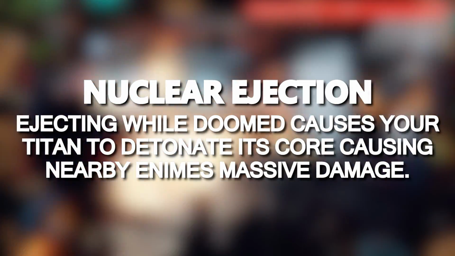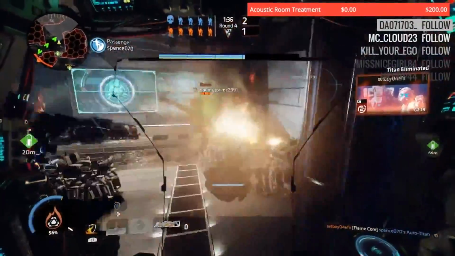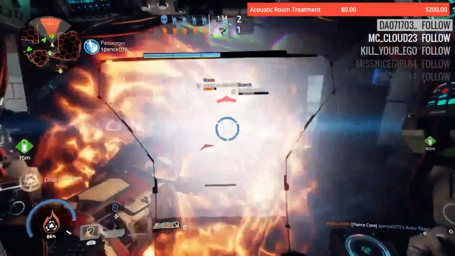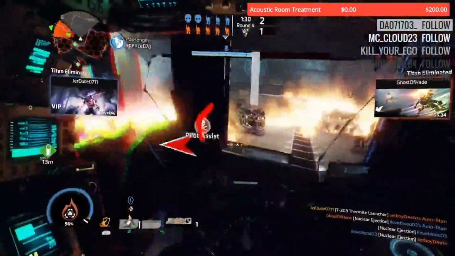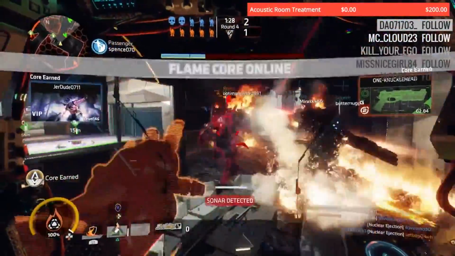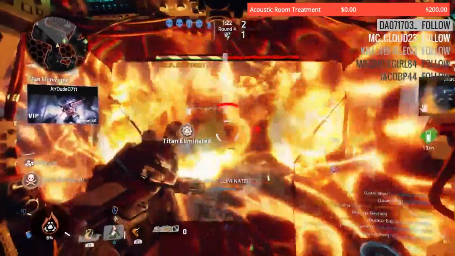But Nuclear Ejection can be a ridiculously powerful play, as if you are able to surprise a group of enemies by quickly dashing to them, followed by ejection and the nuke going off, it can cause a great deal of damage. This does not always work, of course, as often enemies are able to escape before the nuke goes off, but if you're hunting for those MLG clips, well, have at it.